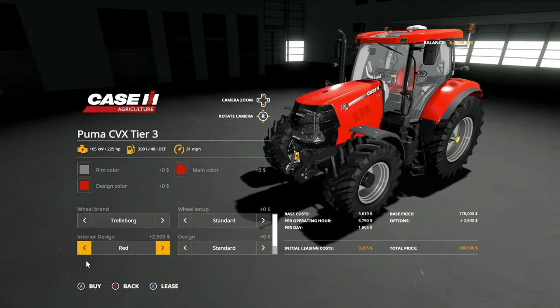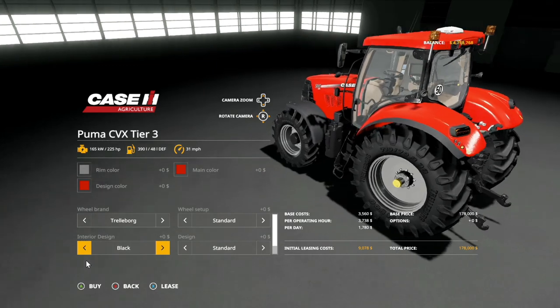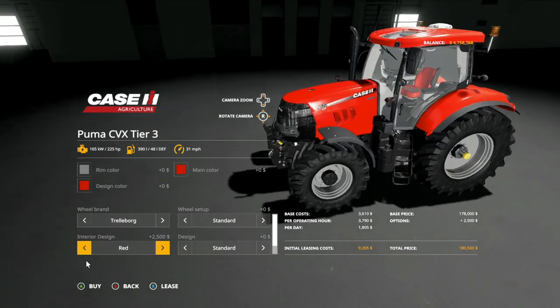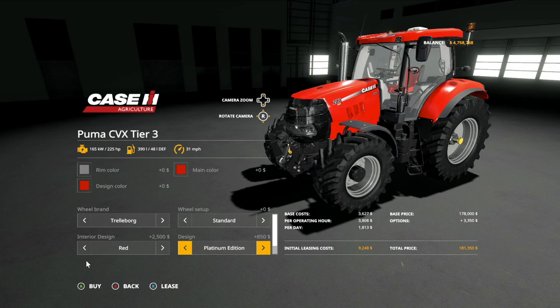Interior design, we have a black design, we have a red design. So you go back and forth between those. The black is kind of a tan and black, whereas the red just changes the seat and then everything on the inside goes to gray. I actually prefer this look. We're going to keep it with that design standard.